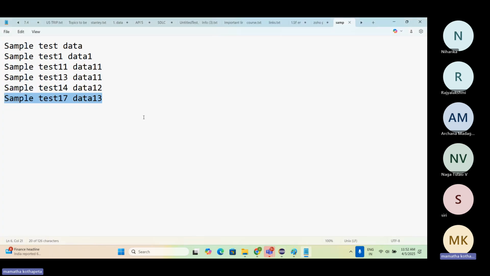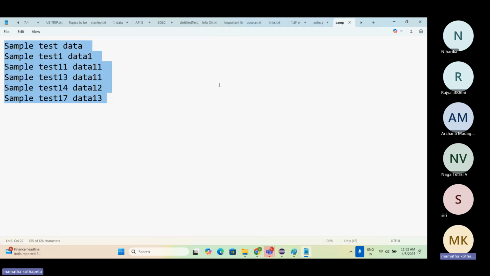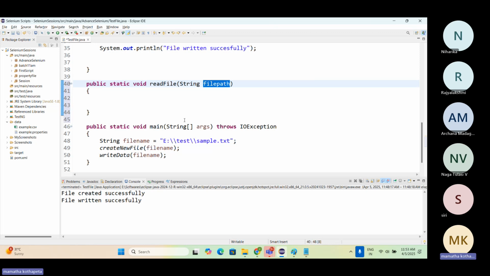So first thing you need to understand is where this file is located. Obviously, that will come as a path. Now we get the path, so we know where the file is stored, and based on the location, you're going to read the file. First step, we located the file. What is the next step?